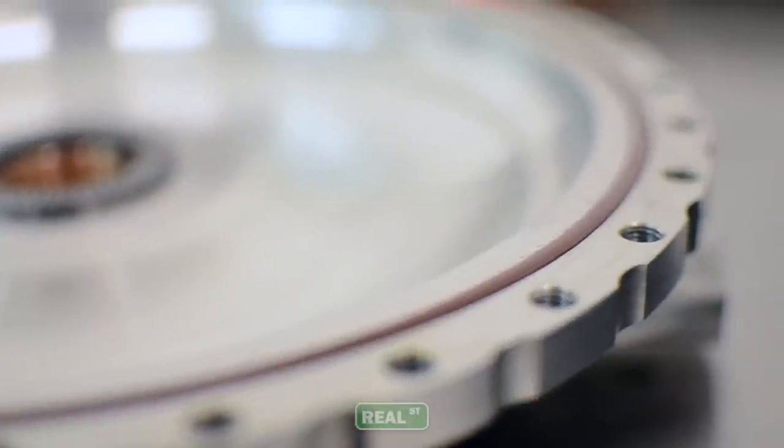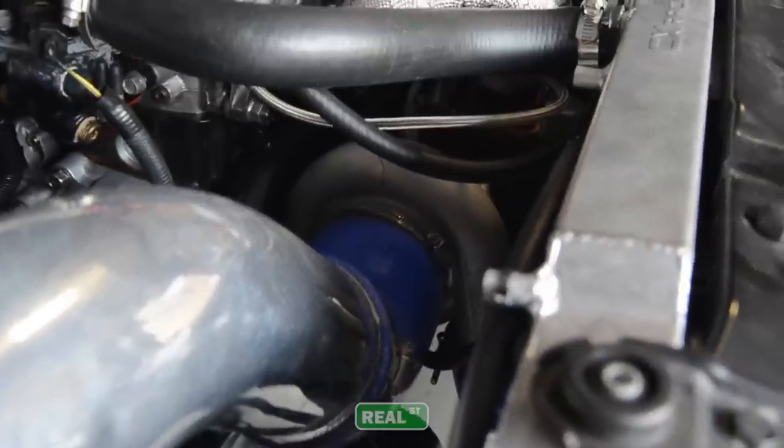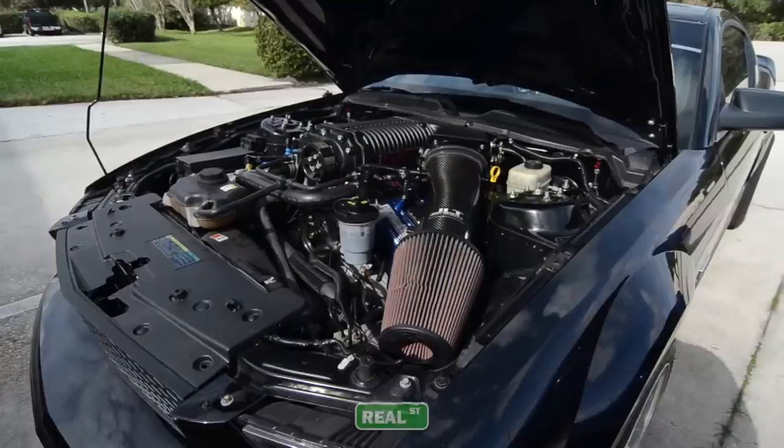Unlike a traditional clutch, the torque converter can be tuned to suit different applications. So if you have a small engine and a large turbo, the torque converter will have a much different profile than if you have a large engine with, say, a roots blower, because of how the engine will make torque.